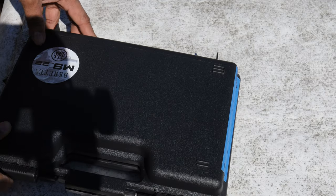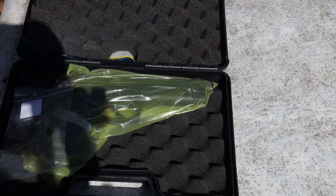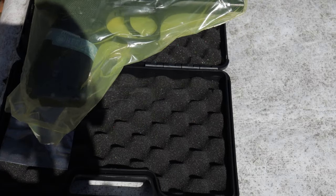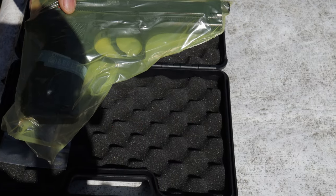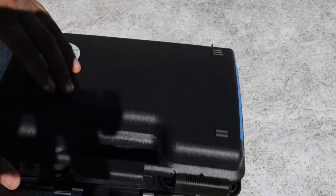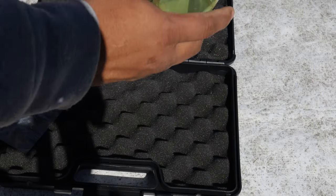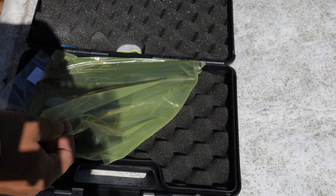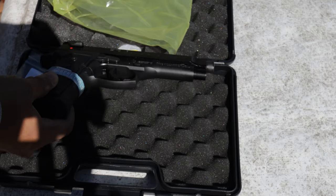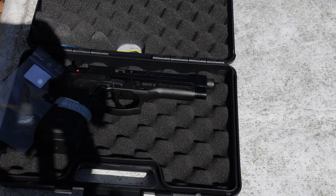This is none other than the Beretta M9 22. What all comes with it? Yes, it comes in a plastic bag. So it comes definitely within a box, in a plastic bag. I'm not a huge fan when I see these things coming in a plastic bag, but it is what it is. That's how it came. I think pretty much Beretta does that to all their firearms. So there you go, that is the firearm.